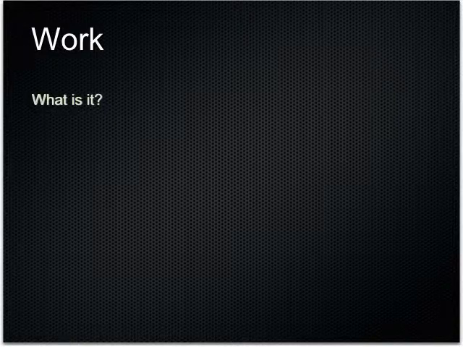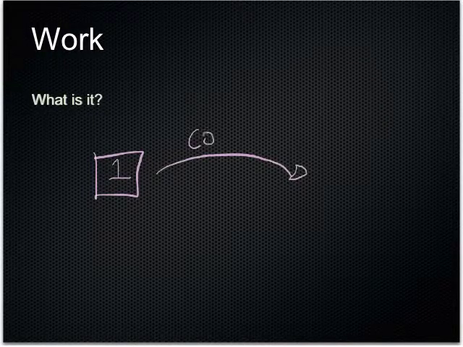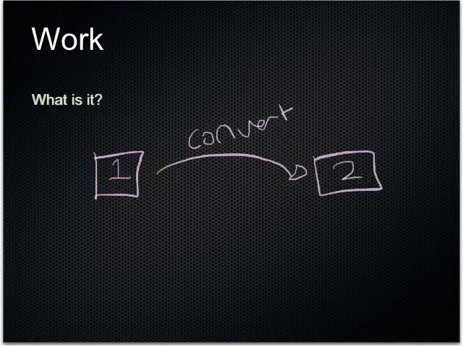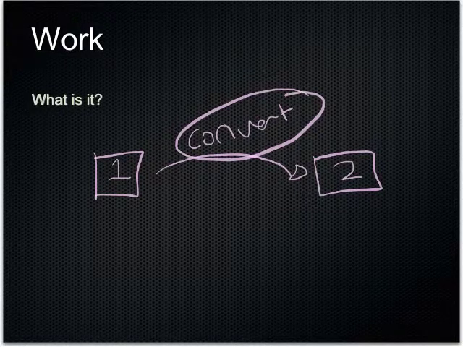So what is work? Well, we do work when we change energy. If we have a certain amount of one type of energy, let's call it energy type 1, and we convert it to energy type 2, then this conversion, the amount of energy changed, is work. So when we do work, we convert energy from one form to another.